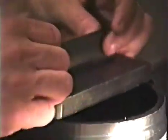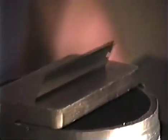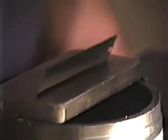Let's see if we can get it going a little better. That's good. Now it's really going, okay? That's in good resonance now. Now you want it absolutely in perfect resonance, right? There you go. That's the best resonance we can get, and that's 12 and a half hertz. Now you got both of them locked.